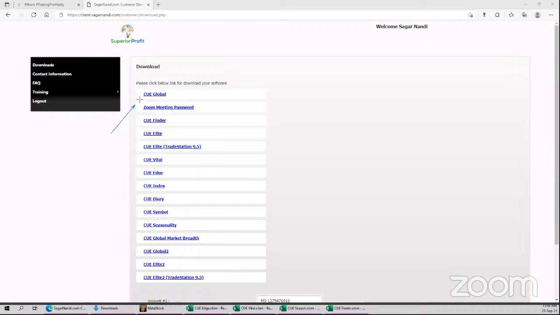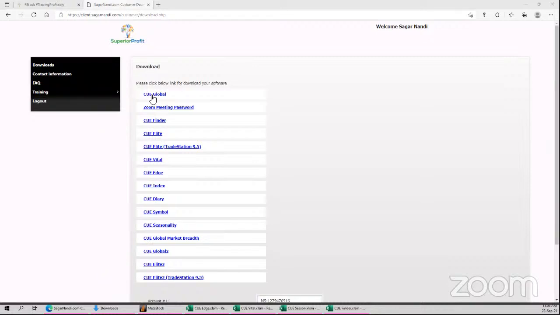For Q Global installation, you may download this by clicking the link Q Global. And if you have the alternate signals, momentum signals, you may also download Q Global 2, the alternate signals. Q Global 2 is the incremental download, not the full download. So if you are using momentum signals, then you may download Q Global and Q Global 2 both.